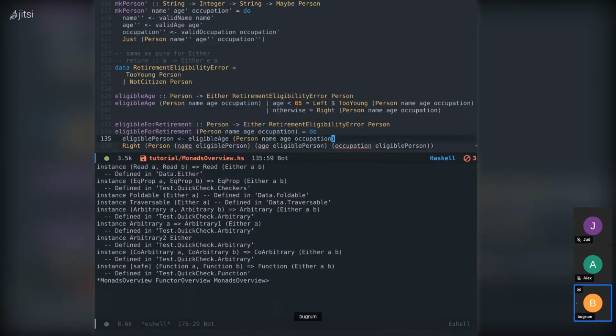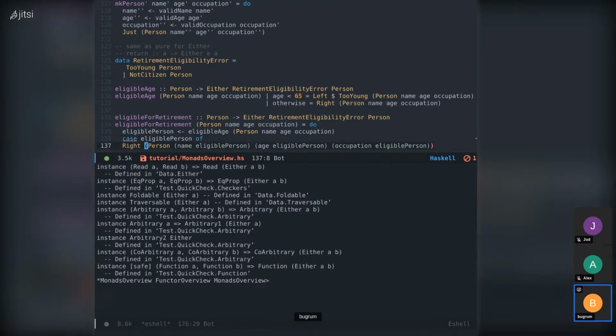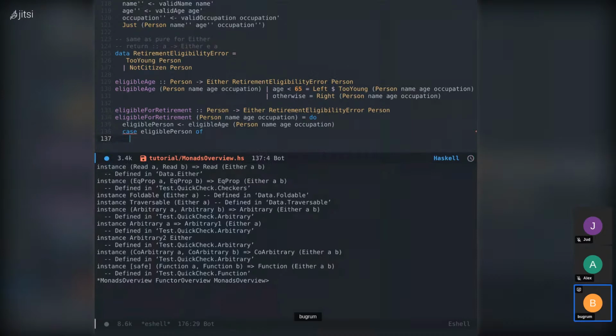Oh, right. Because we need to check to see, case eligible person of, can I use, I'm pretty sure I can use an empty list of alternatives. Okay, good.